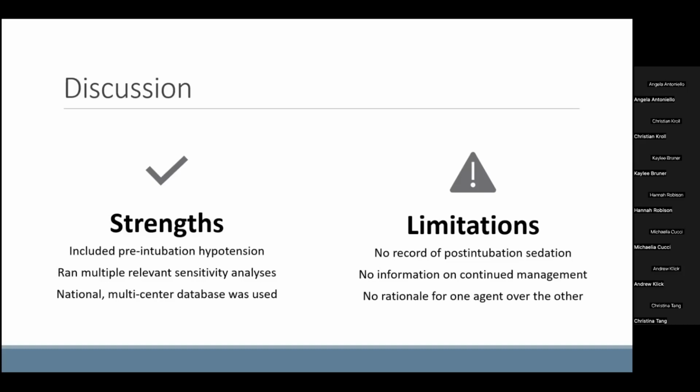However, if you do have a practice site that changes the dose of these induction agents based on how the patient's doing, like their hemodynamic status and anticipated stability, you could potentially pull out this article and show that there was actually no difference in hypotension depending on the dose of the induction agent. That's the way I imagine it being used. But otherwise, it just showed us what we already know about etomidate and ketamine, meaning that they're both pretty good in hemodynamic instability for induction agents.